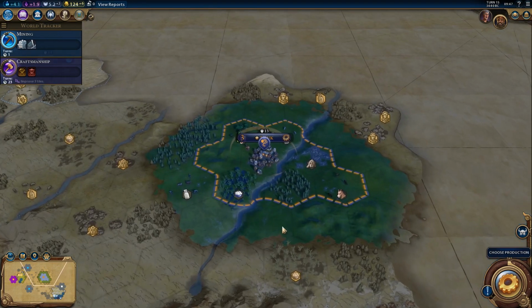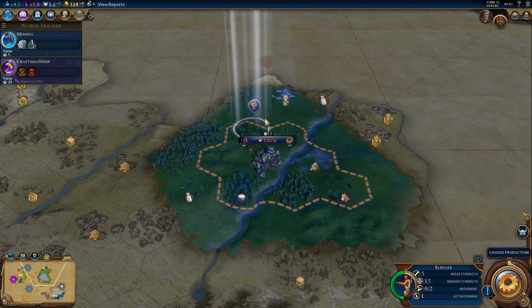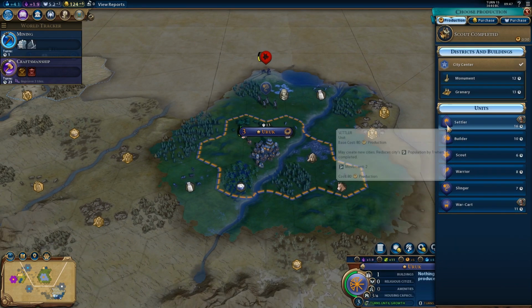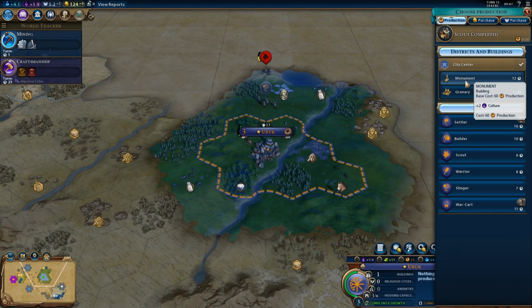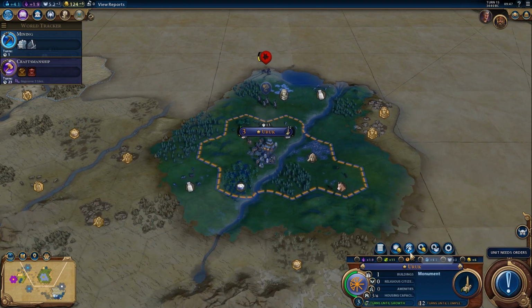We definitely want to look out for a spot where we can settle our second city. So I do intend to do just a tiny little bit of exploring with this slinger here. Choose our production. Now is probably a good time to go for the monument. Not a lot of point getting the settler until we know where to put him.